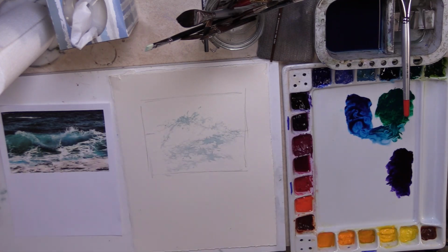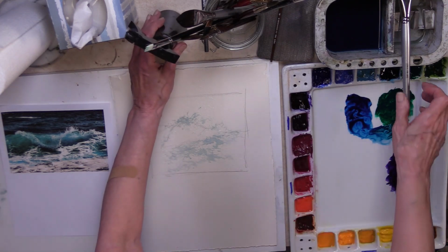So what we'll do here, and we'll just go wild. Now, what I'm going to do, first of all, I'm just going to give the whole thing a good spraying and see what happens. And here's where you lose control. You don't have very much control at all, so you don't try to have control.